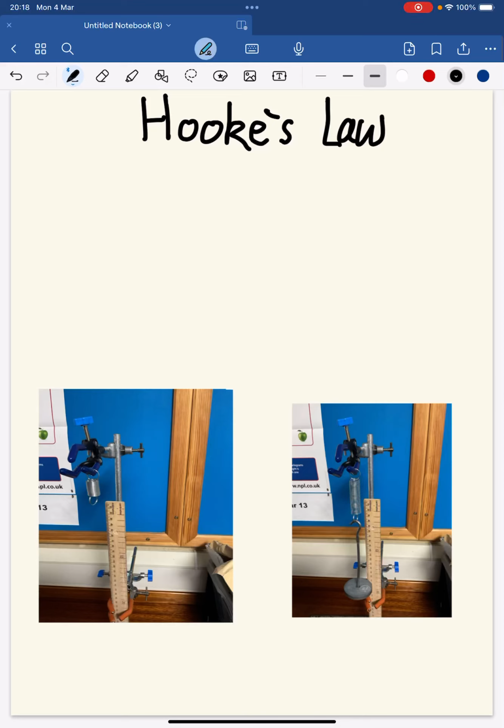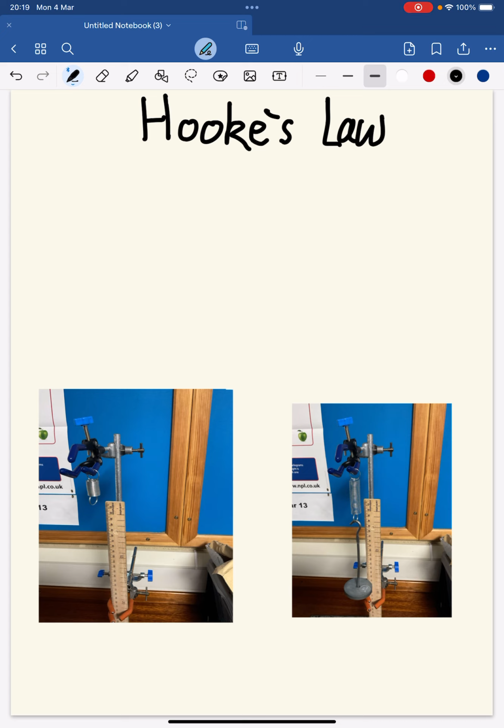Hooke's law. Now, Hooke's law is also a required practical at GCSE. So we have to be familiar not only with the actual practical itself and the independent, dependent and control variables of the investigation, but also an equation to do with Hooke's law, and also how that leads on to a second equation to do with the elastic potential energy, but also to be able to explain it and look at secondary data to explain a graph that is formed when elastic objects follow Hooke's law.